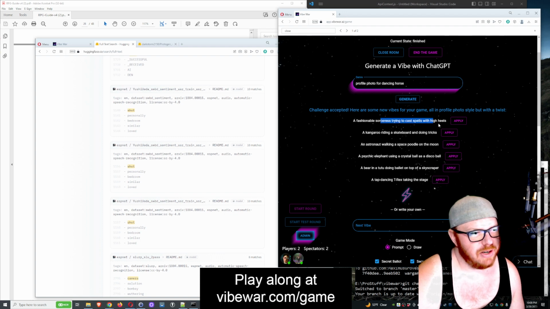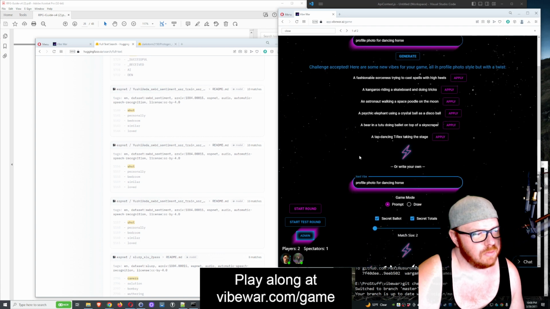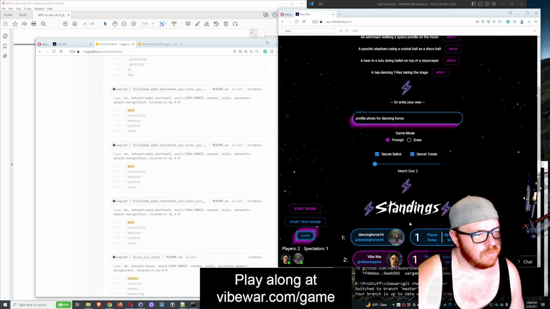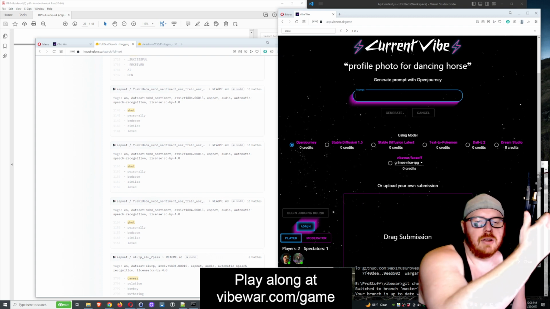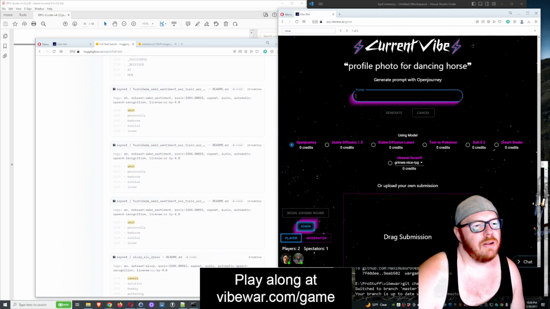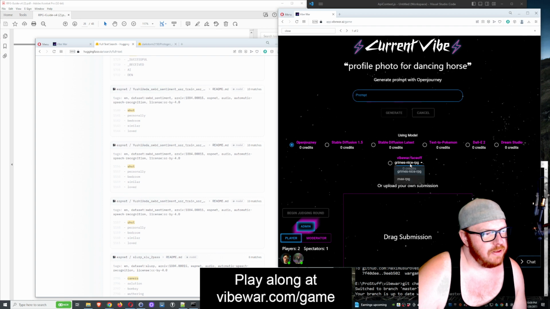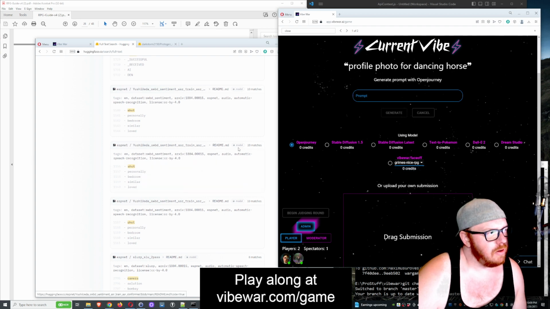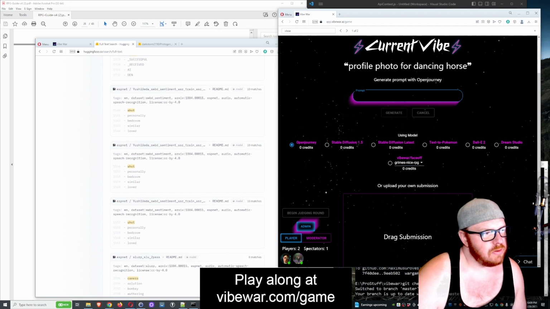A fashionable sorceress trying to cast spells in high heels. Cool. So, what are you looking for in a profile photo? Is it something abstract, something creative, something like a person, something magical, right?